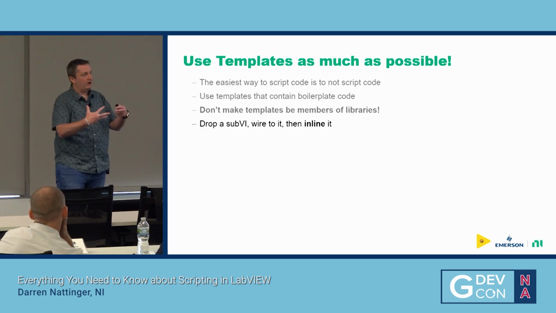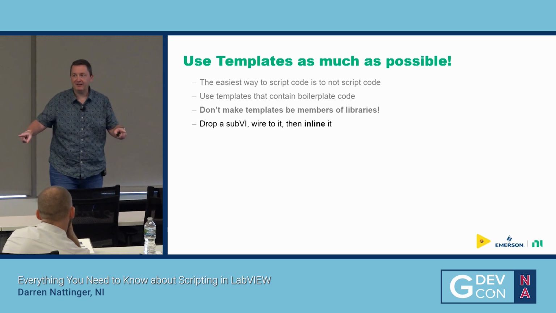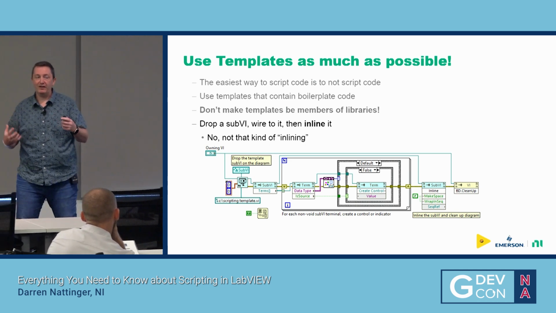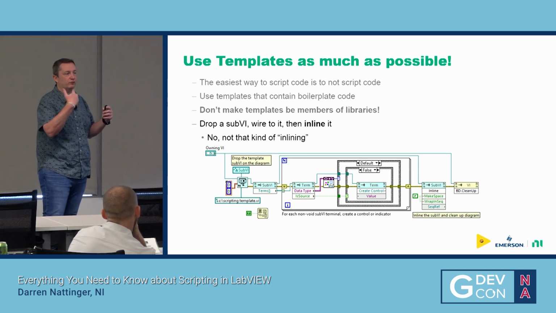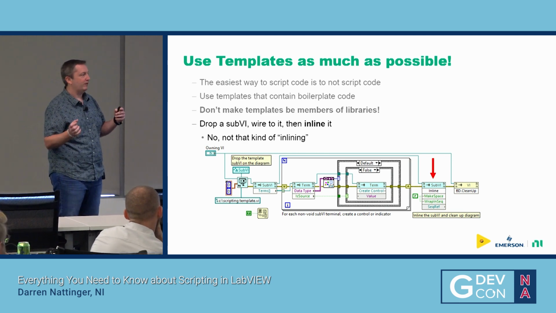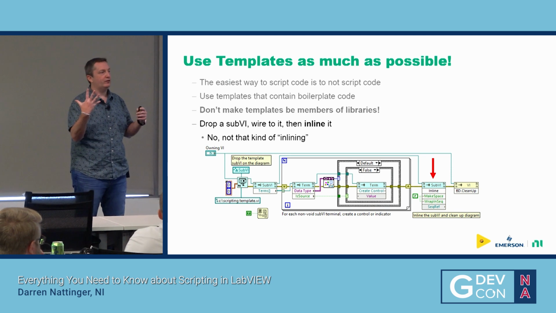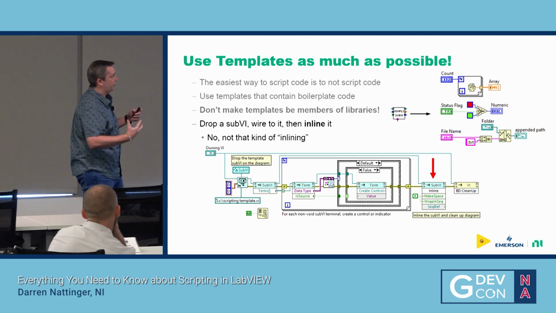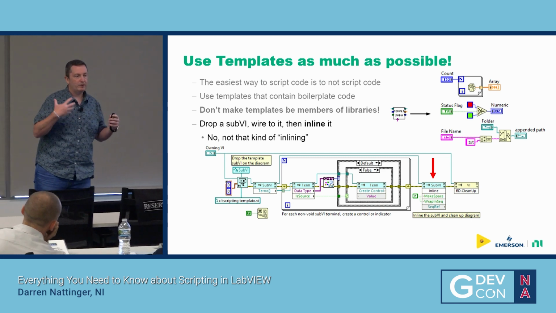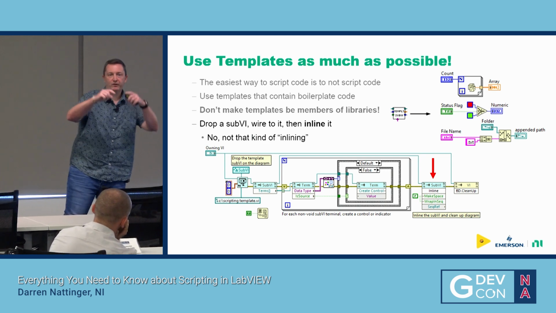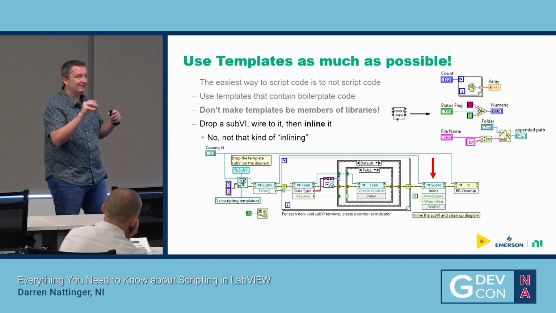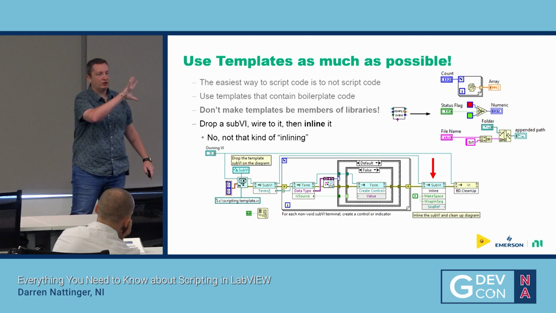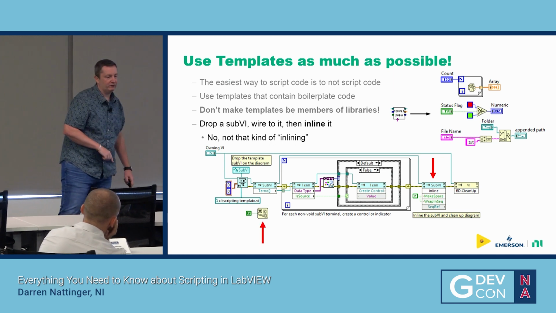Drop a sub-VI, create wires to it, and then inline it. Now, I'm not talking about the inline setting on the execution page. I'm talking about this kind of inlining, where we've got scripting code where on the left side of this diagram, I'm creating controls and indicators for the sub-VI terminals. On the right side of the diagram, I'm calling a scripting method called inline, which is going to explode the contents of the sub-VI onto its owning diagram. So see the code on the right? That would be kind of a pain to script, the for loop and the select and all that stuff. But if I can have all that stuff sitting in a sub-VI, I can drop the sub-VI, wire to its inputs and outputs, and then inline that sub-VI, and it'll explode it, and you'll see all the contents. Much easier way to do a lot of scripting than having to create every single object yourself. Templatize as much as you possibly can.